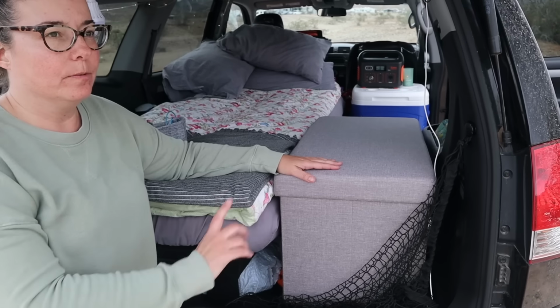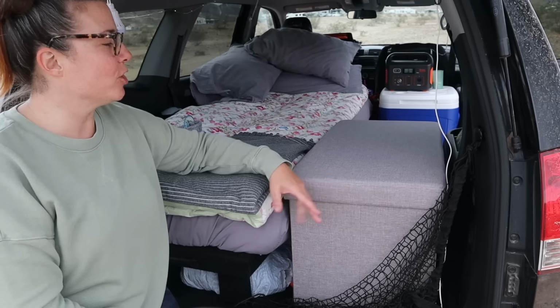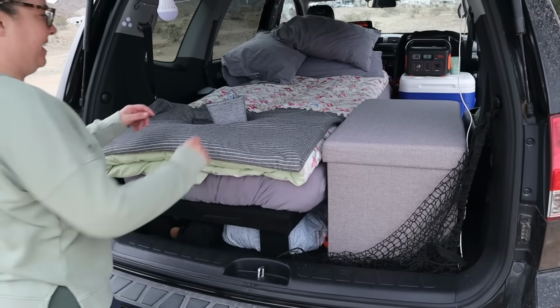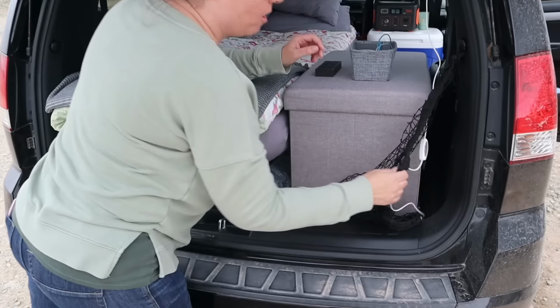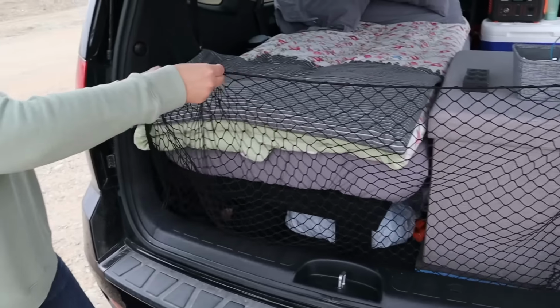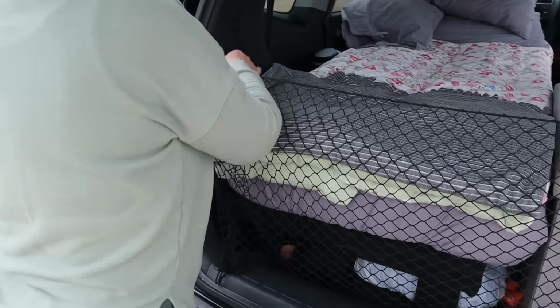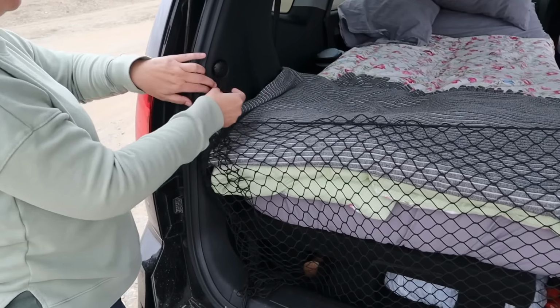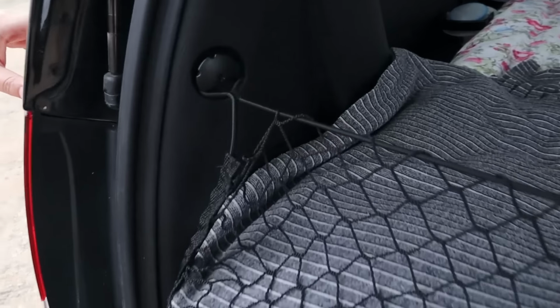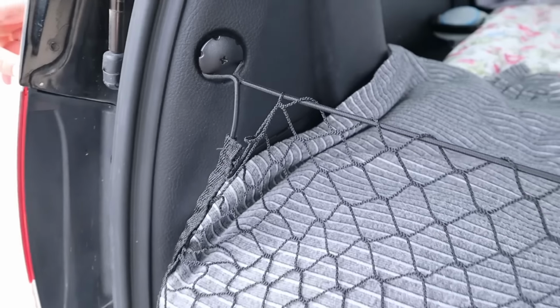I put a little, what do you call that, fabric Scotch Guard on this, so hopefully that'll stay nice and clean for a while. I put this little guard, this little mesh in the back here. One of the things I like to do at night is to sleep with my head at the back, and so when I have this mesh up, I don't have to worry about my pillows dropping out of the back of the van while I'm sleeping.